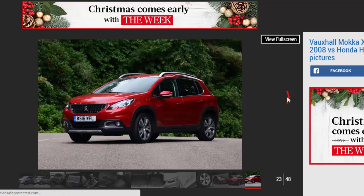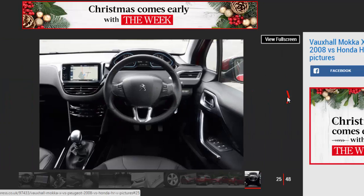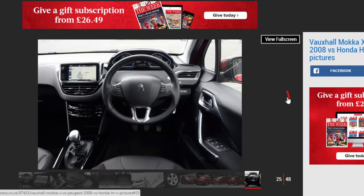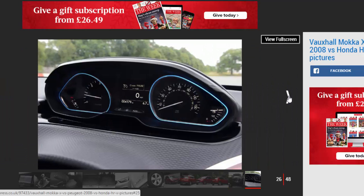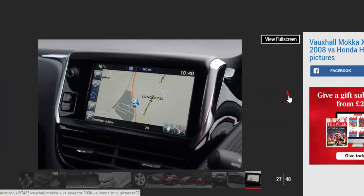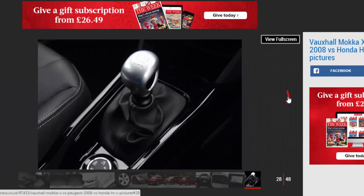Verdict. First place, Peugeot 2008. With its blend of style, equipment, and low running costs, the revised 2008 is a desirable alternative to conventional hatchback models. It also delivers a decent driving experience and promises greater security in adverse weather. It's not quite as spacious as its rivals here, but it's still practical, and offers more than enough versatility for growing families.